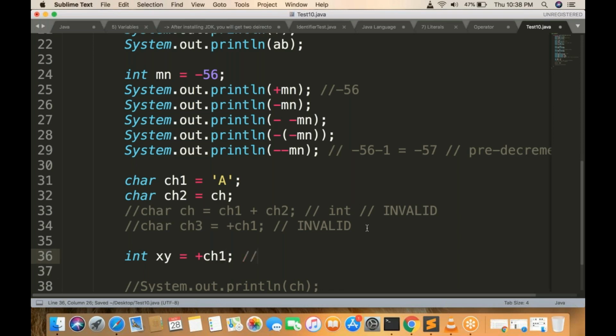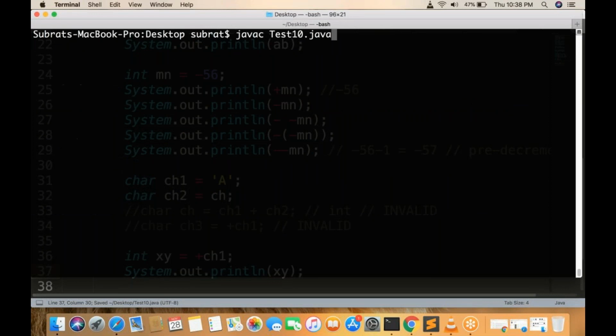Yes, it is valid because earlier we were assigning the integer result into char data type, but this time we have changed the data type. Now we are trying to store the result into int type only. The type of the result is int, and we are storing into int type only. That's why it is valid. No problem at all. If we try to print x, we will get the output.